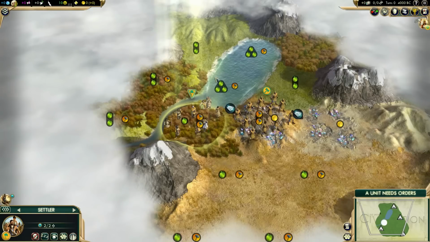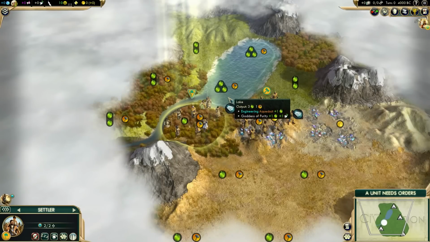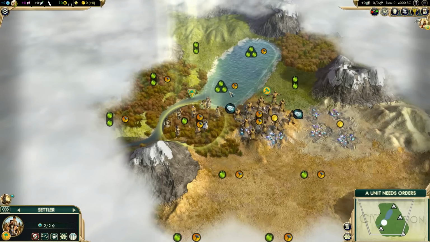These lakes are actually quite good, although ocean tiles with a harbor and a lighthouse are better. They are four food and one gold. The lakes never improve, but they just start off with three food. So this is almost certainly going to be the tile that we start with.